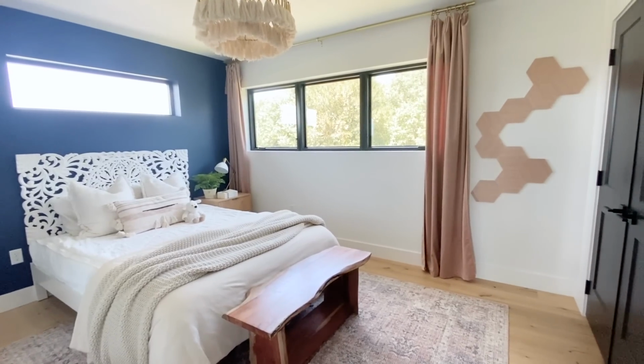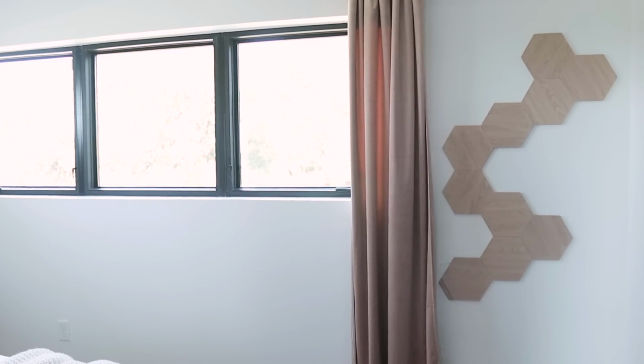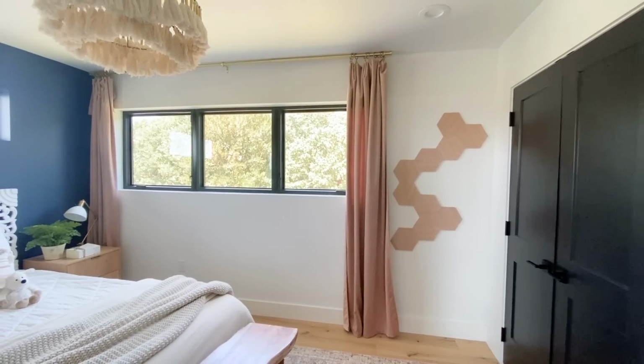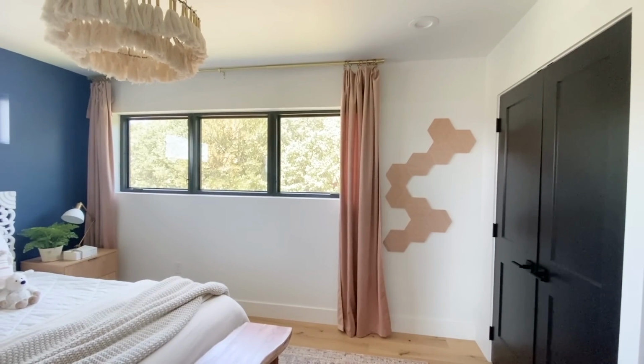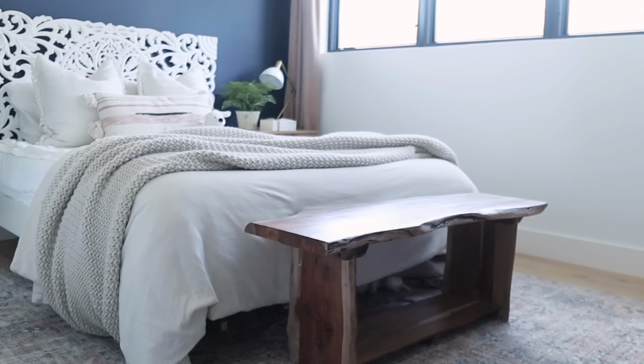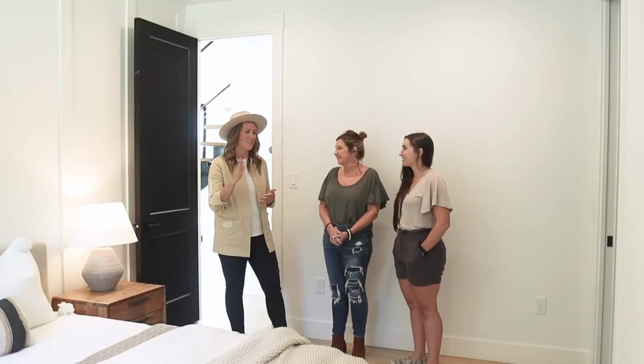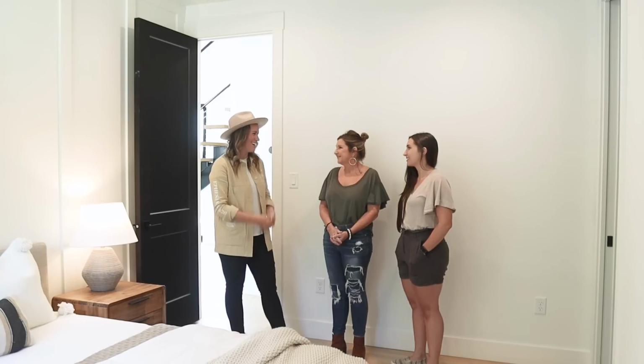The whole thing that spurred it on was these hexagon wood look tiles that are in there. It was a project with Nano Leaf Home, and as soon as they reached out, I was trying to think of where I should put them in the house, and it just made sense to go in Harper's room because she loves having a little nightlight and it just kind of gives her a little cozy feeling in there at night.